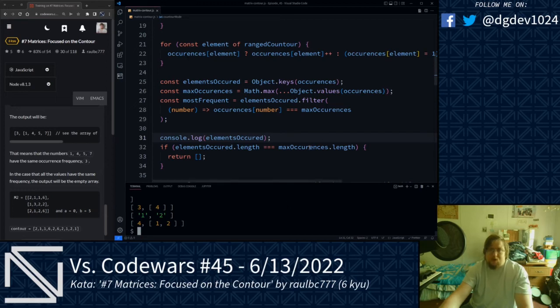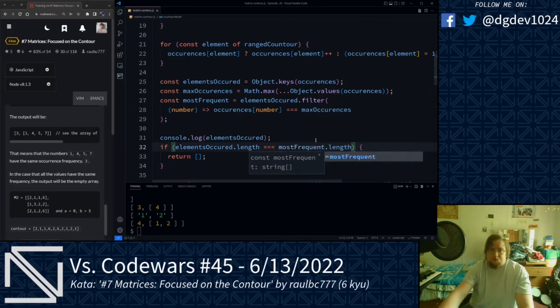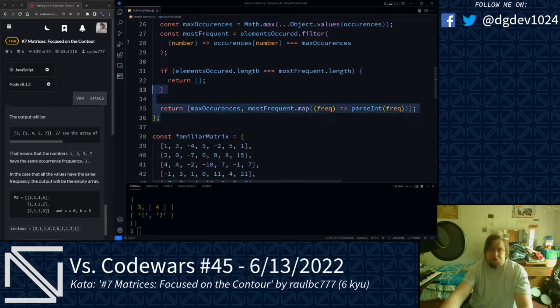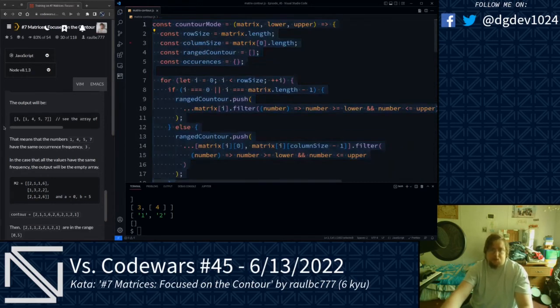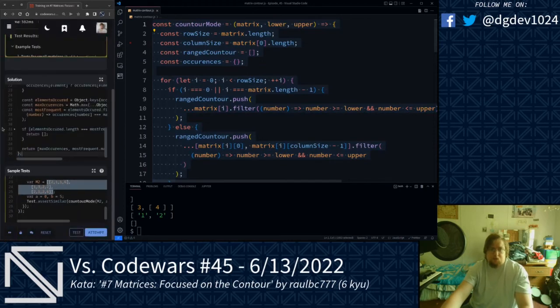Ah, right. Most frequent. Alright, let's go ahead and punch this into Codewars now to see what this looks like. Those tests pass. Now, there's the matter of the performance aspect. Let's see what happens when we hit attempt.